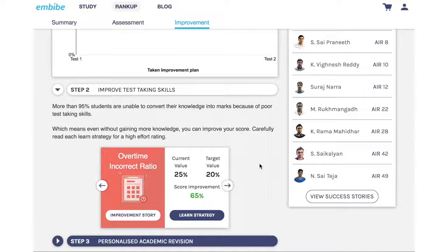So just like you have to practice your knowledge, it's extremely important to keep improving your behavior and follow the improvement plan stringently, making sure that test on test you keep improving and trending your behavioral and test taking skill parameters towards their ideal values. That is how you have control on your test, and you're able to score and make sure that your knowledge actually reflects in the paper.